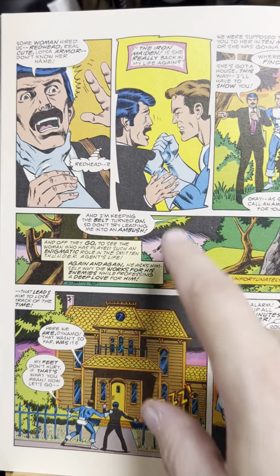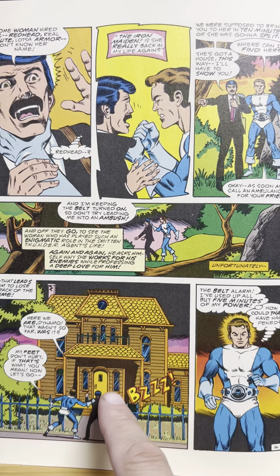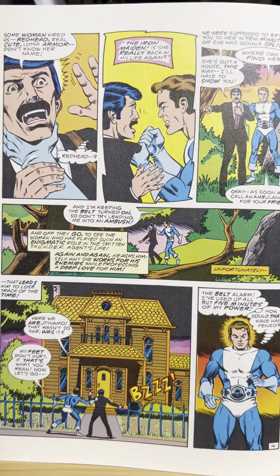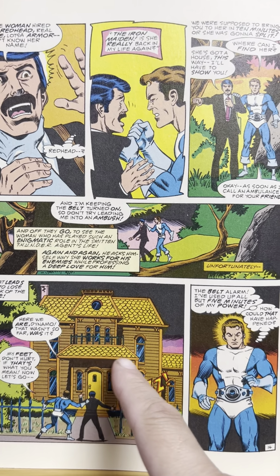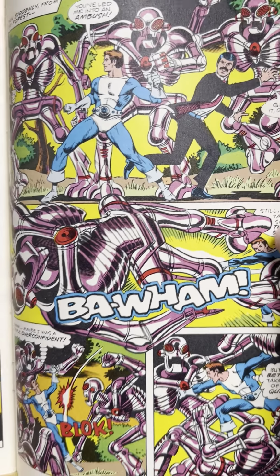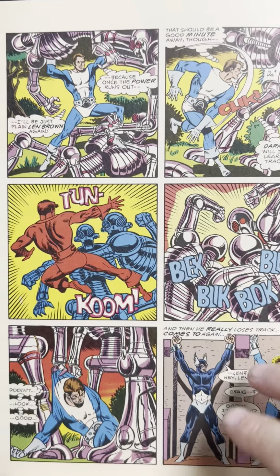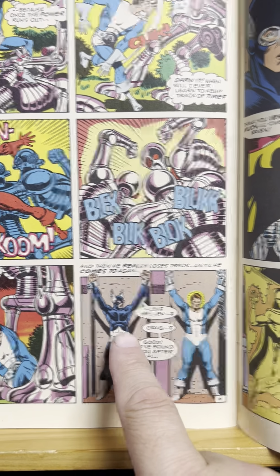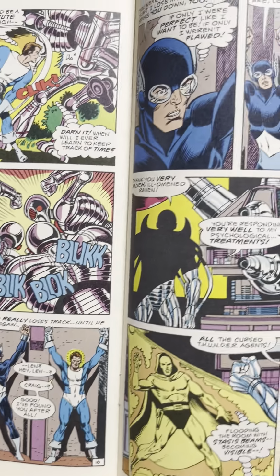And as they're fighting him, they just go down to the street, and here's the bad guy. He lives in this house. They're in Seattle or something like that, a regular suburb, and then robots attack them. It's just insane. And he's just beating the crap out of robots. He gets overpowered. So they captured Raven. They captured Dynamo.